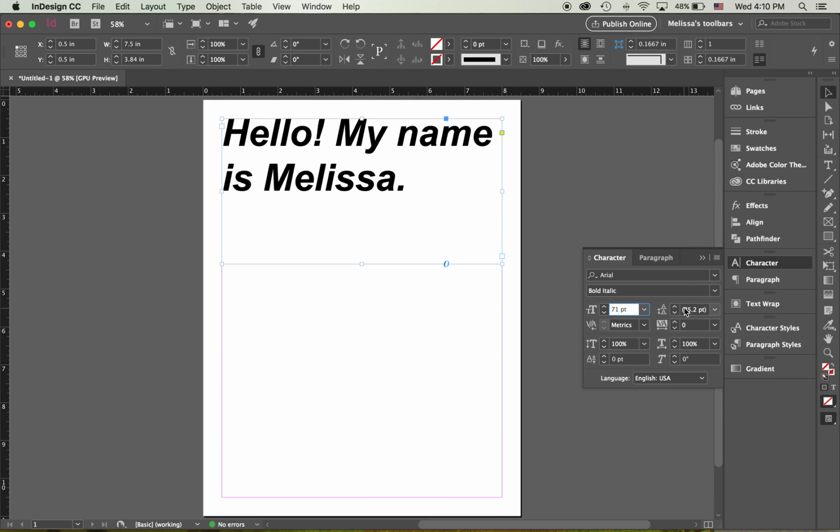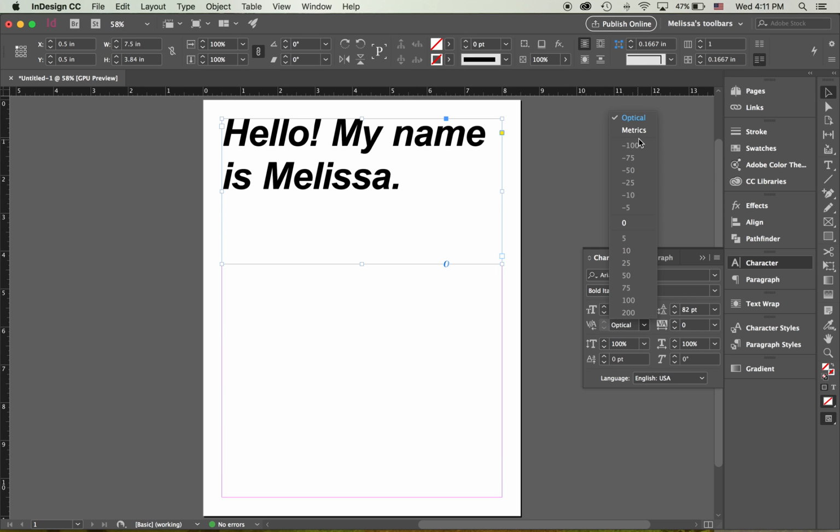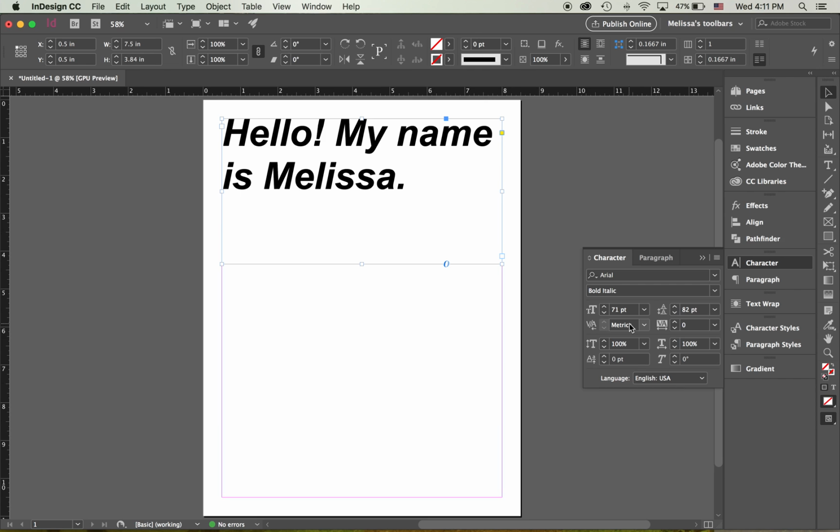This next box beside it is the leading. This is the spacing between the lines. Now, if it's set to auto, it'll just default to a spacing that is appropriate for this particular font size. But if you wanted your lines to be closer together, you can choose a smaller number or a bigger number. And this is handy because there are times when the automatic spacing between lines is too wide or too close together, and you want to give it your own amount of spacing. All right. This next box is how visually the letters look up against each other, and there's a couple of options, metrics and optical. I generally leave this set to metrics and just leave it alone, but if a particular font looks funny between a couple of letters, you can adjust that to maybe get it to look better.